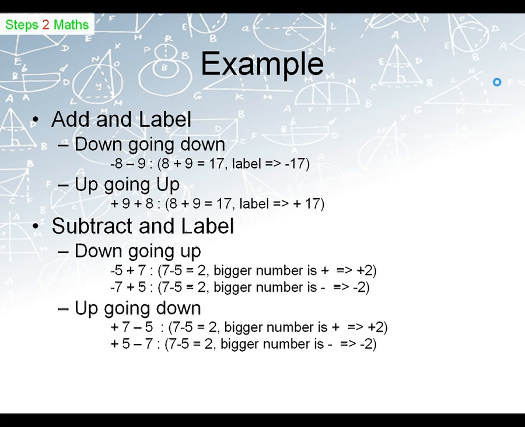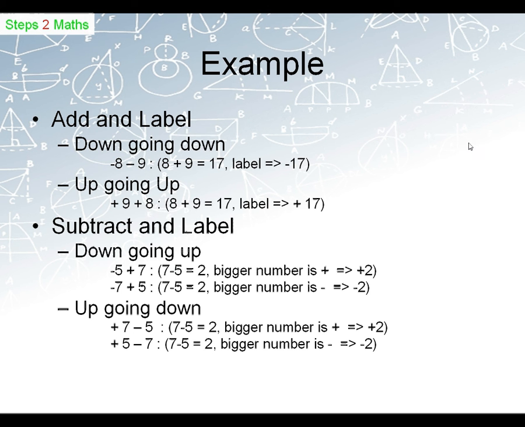Here's a few examples. If you're down 8 and go down another 9, you've gone down a total of 17. So you add the numbers, 17, and you label -17. If you were up 9 and 8, you add them together, you get 17, you label them positive, you're +17, you're up 17. So remember with the integers, we're thinking how far up I am, how far down I am, rather than what I'm just counting.